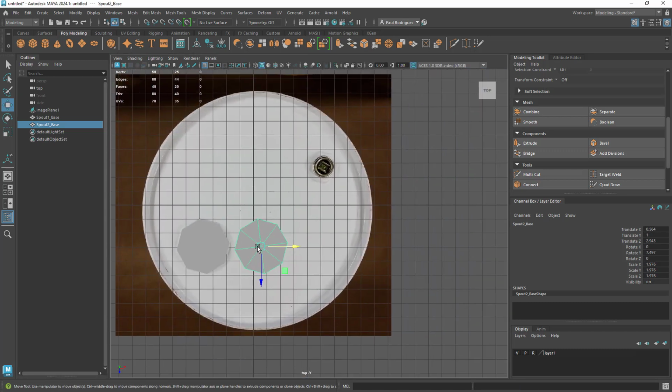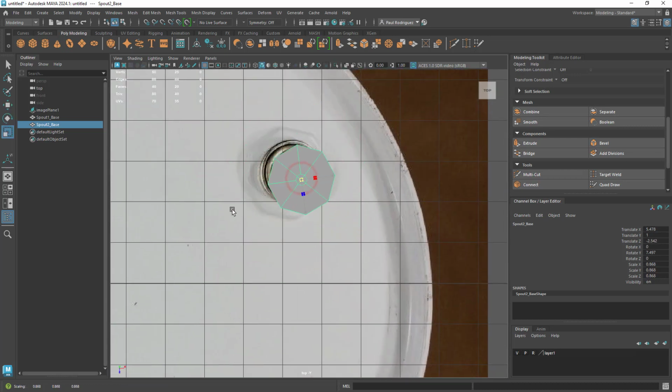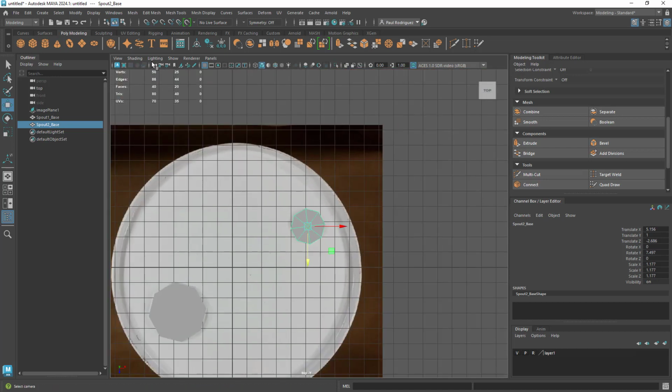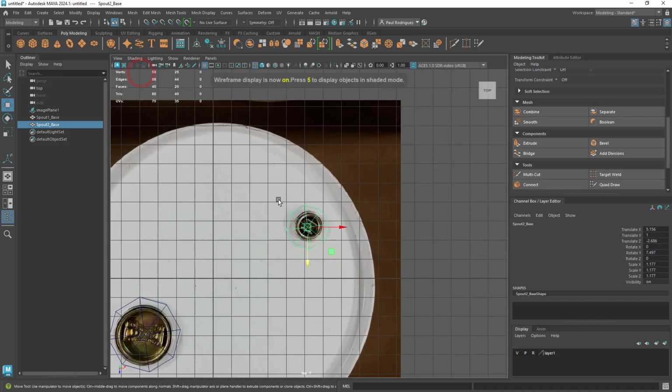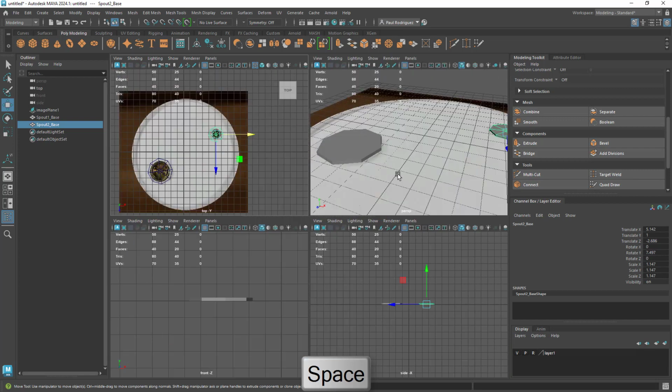And this one I'm going to place in here. Now, again, just like before, the model is blocking the view, so here I'm going to go to shading, wireframe.